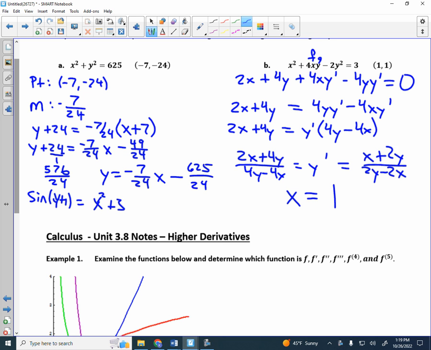Because you plugged in (1, 1) and came up with 0 in the denominator, that means the slope is undefined. So the tangent line will be a vertical line, and a vertical line has the equation of x equals, in this case x equals 1. Question, sir? So did you divide the one side by 2? Yep, divided top and bottom by 2. Well, I factored out the top and factored out the bottom, and they canceled.